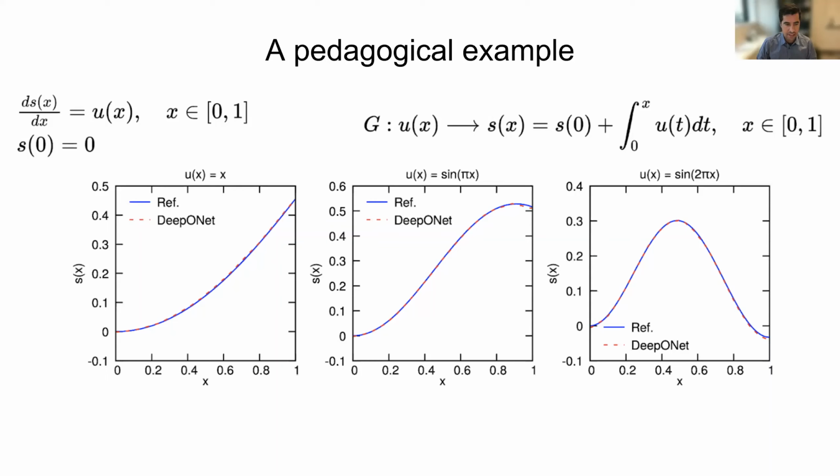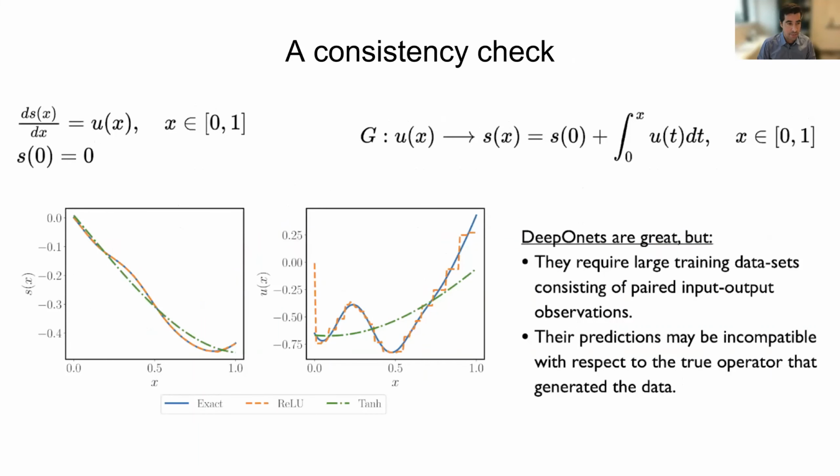And it turns out that the answer is not really. So in other words, maybe we're not really learning this antiderivative operator that you see at the top of the slide. And this is just a very simple experiment that you can do. In fact, there is some sensitivity with respect to what activation functions you're using in your DeepONet. It turns out that the ReLU tends to work a little better than the tanh in this case. But what you see here on the bottom figure is, on the left-hand side, the prediction versus the exact solution of this problem. So you see that a DeepONet with the ReLU activation can give a reasonable approximation to a test trajectory.